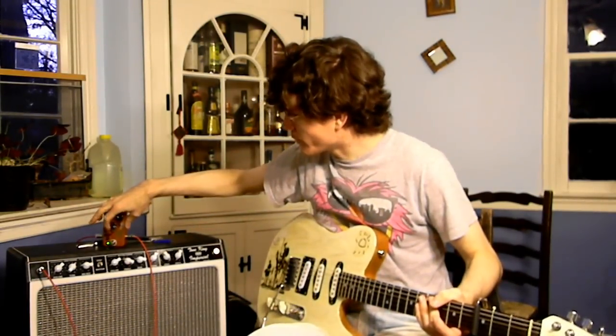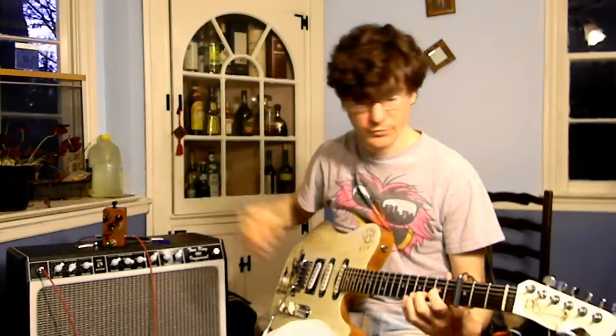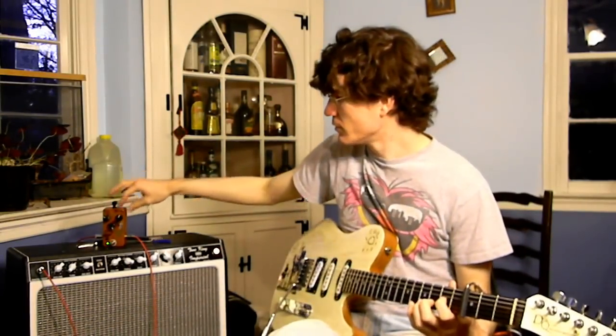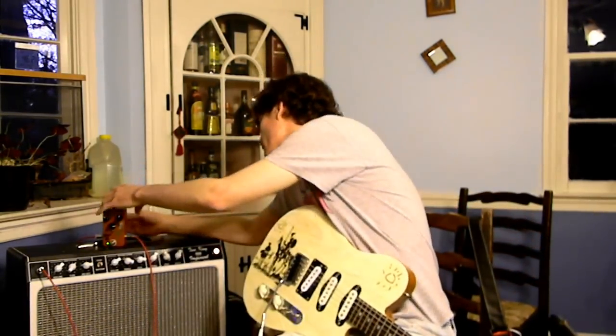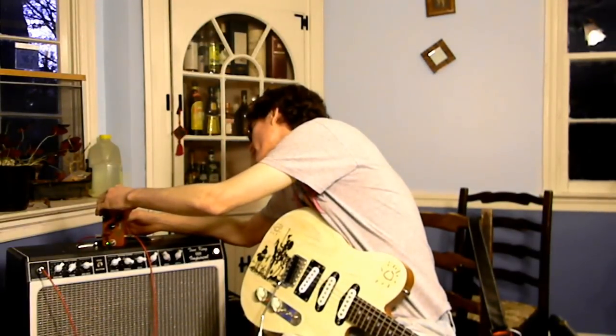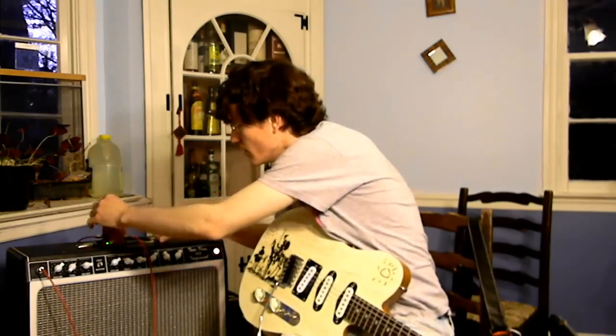Let's just bring the delay all the way up. The tone knob is at halfway right now, so there will be a little bit of distortion on the longest repeat setting. But it's not horrible. If I put the camera right up to the amp, you can maybe hear some motorboating that comes in the chip. But it's not horrible when the tone is set at halfway. If you go for the brightest possible repeats, you can hear a lot of the distortion.